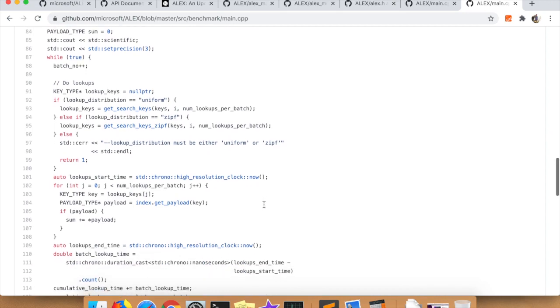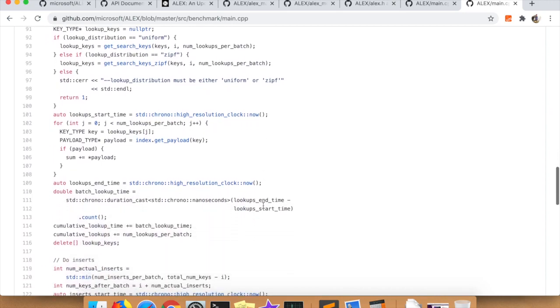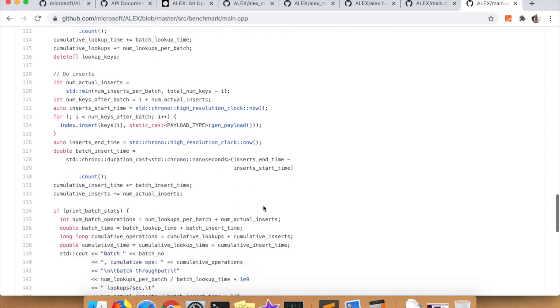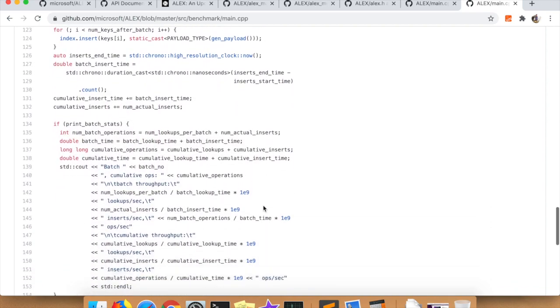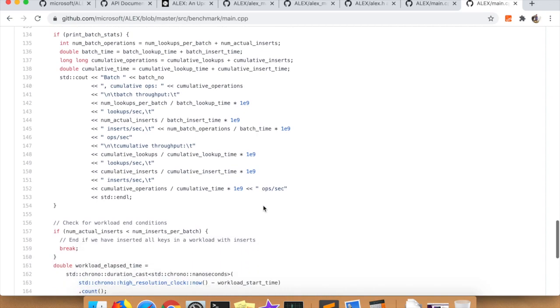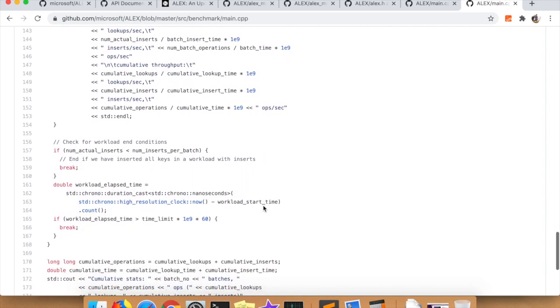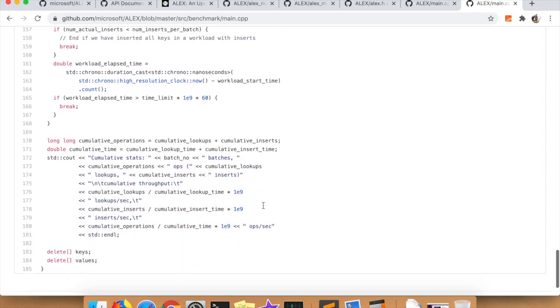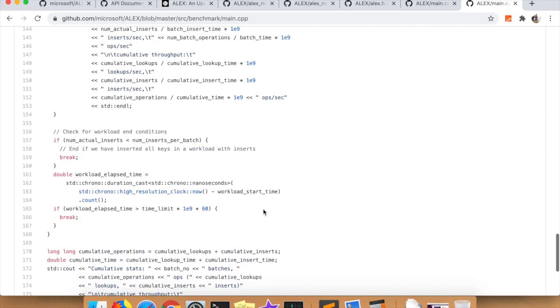What I like to do is just put print statements all over and see where this is actually hanging, because I have no idea. That was one of the things that annoyed me about this: if you're going to provide example code or benchmarking code, there's no reason not to put print statements all over the place. They have a couple here and there throughout the code, but the more the better.